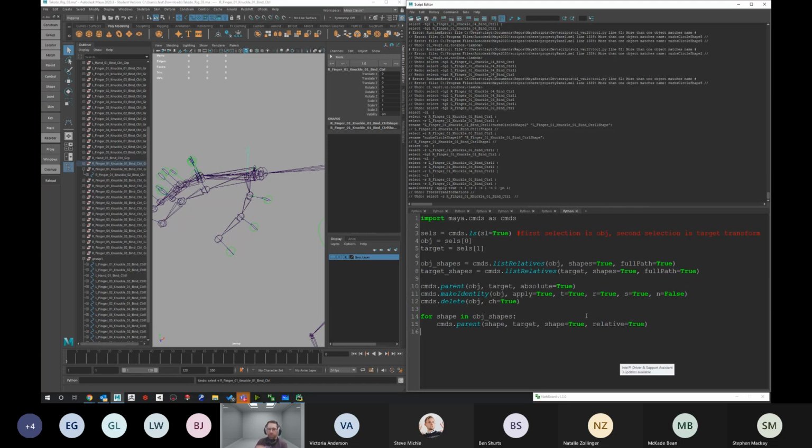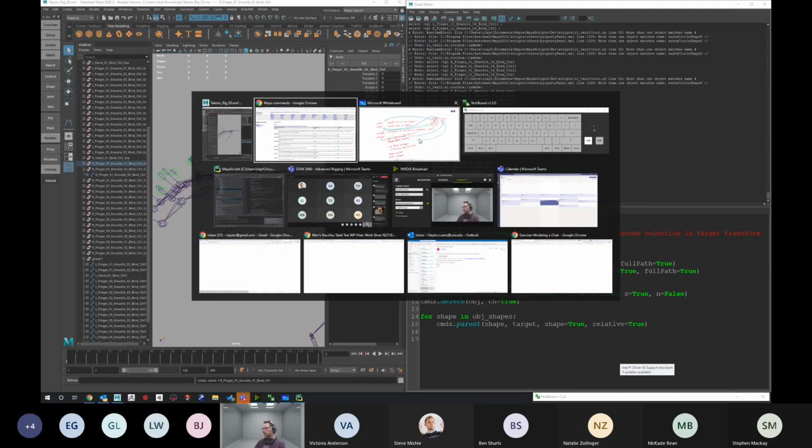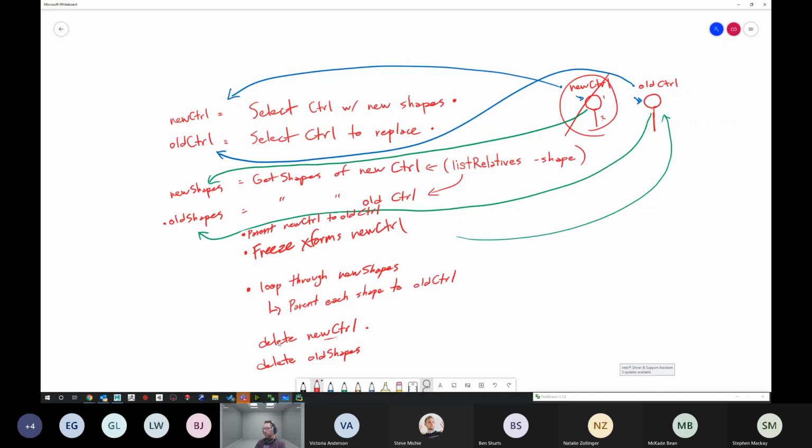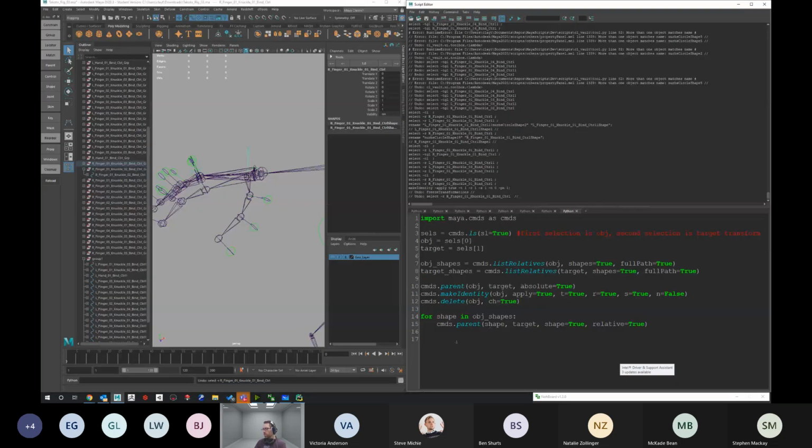That's going to add all of our shapes, right? And then come back here again. Then we just need to delete the new control, and we need to delete the old shapes. So let's start by deleting the old shapes. So we'll say cmds.delete, we just say target shapes.